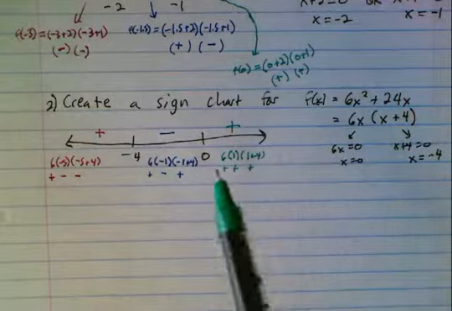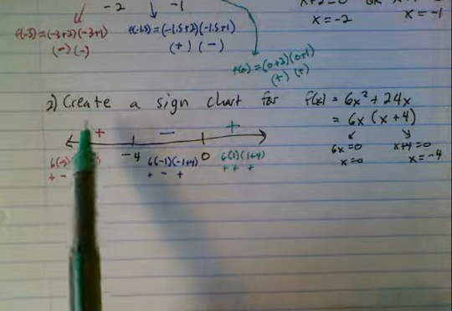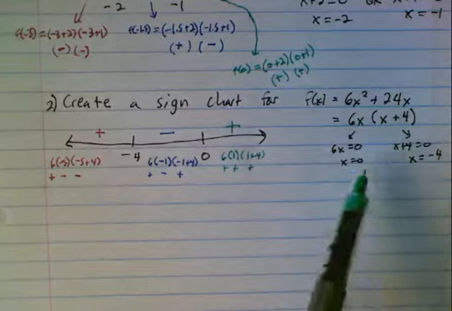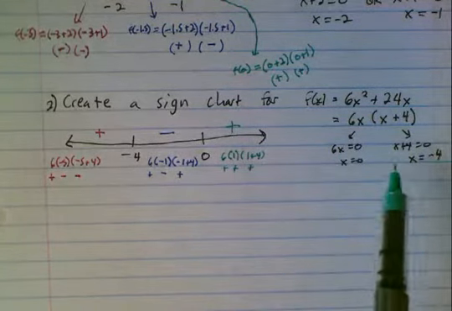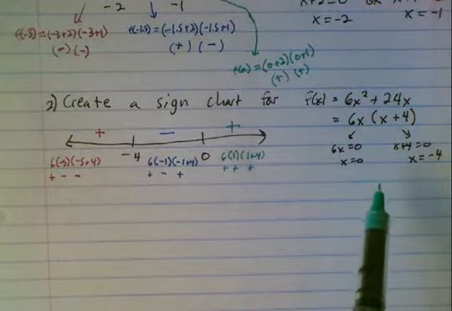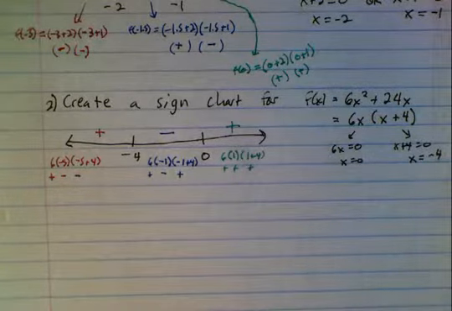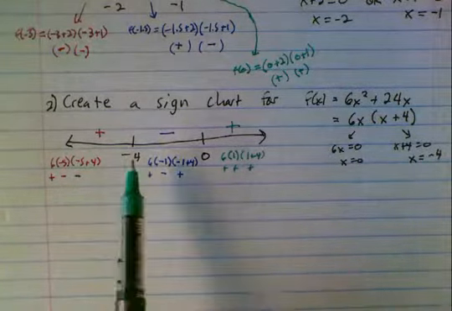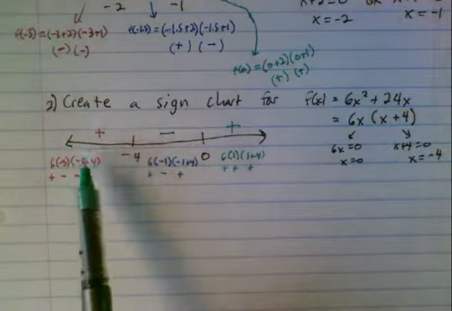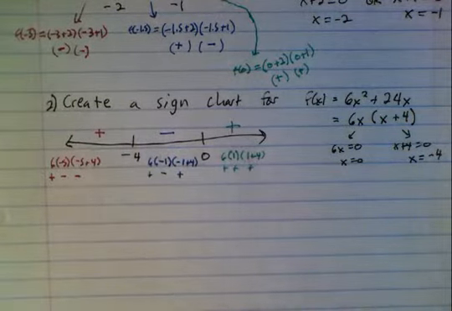And now one of the things you might wonder is why can we just take these negative and positive patterns and say that this is positive for the entire interval? Well, the deal is that we found where f of x equals 0 by finding these zeros over here. And because we have a continuous function, the only way we can get from a positive number for f of x to a negative number for f of x is to go through 0. This is the intermediate value theorem. And so if we know that the only zeros are here and here, and we know there's a positive number over here, then f of x has to be positive for all of these numbers until it passes through a 0 to get to potentially being negative numbers.